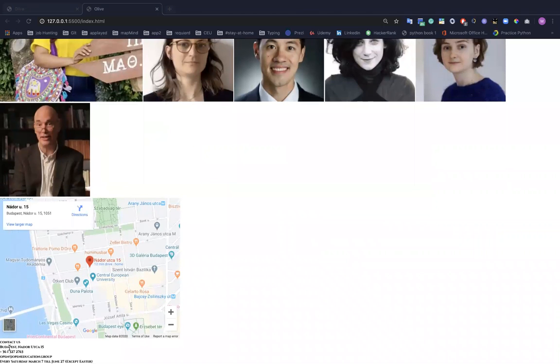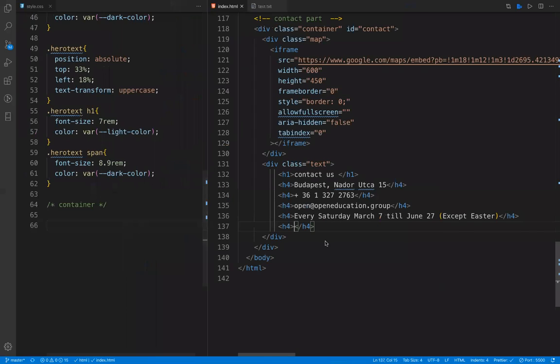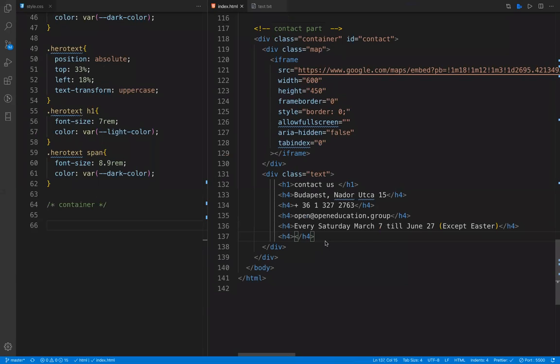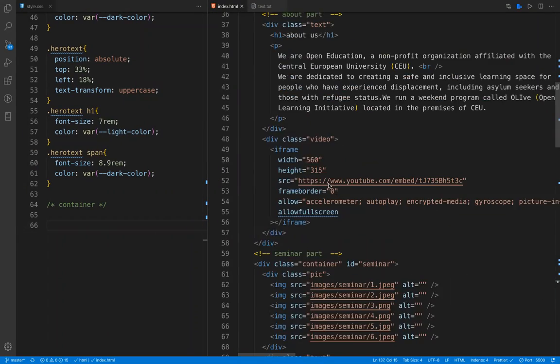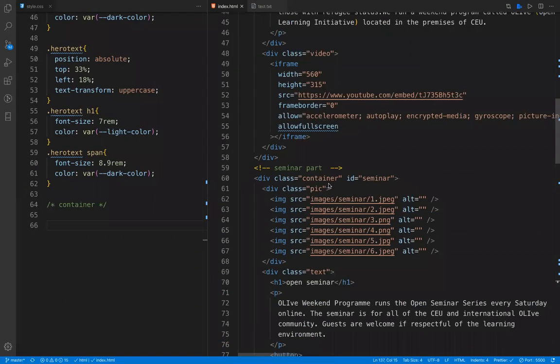Yeah, I had a question. I was wondering, how do you know when to use an unordered list? Like in the navigation bar you use an unordered list, but here you're almost listing it. So I'm wondering why you use an h4 versus a list. Yeah, I didn't actually use any list here. This is not power, this is a different choice. You can use a list. You can see here in the first part I use a list, but for the image I didn't use it.